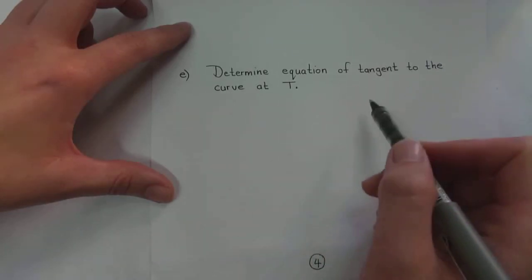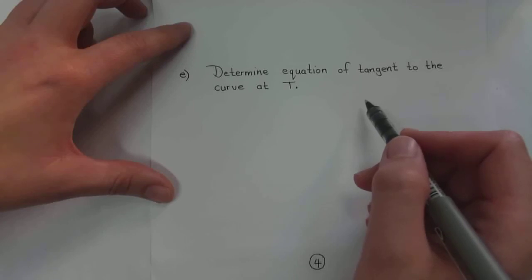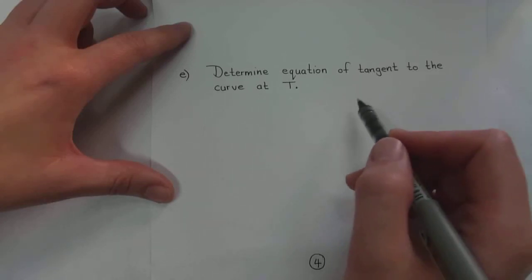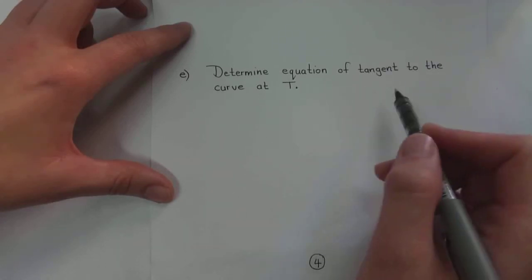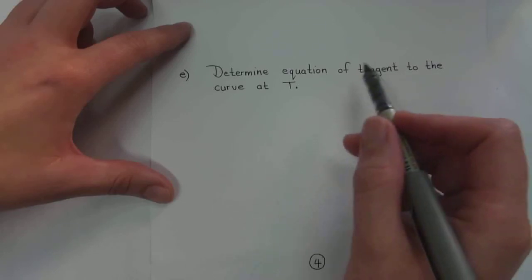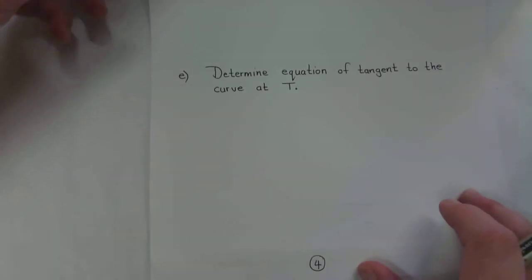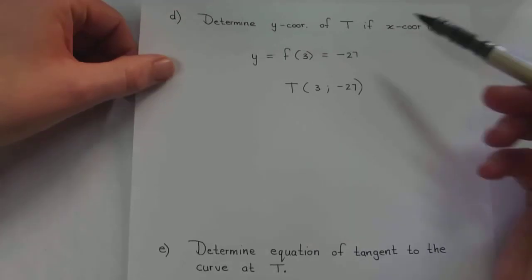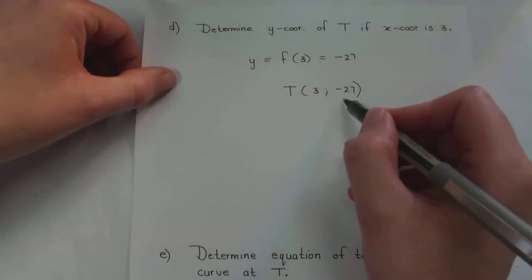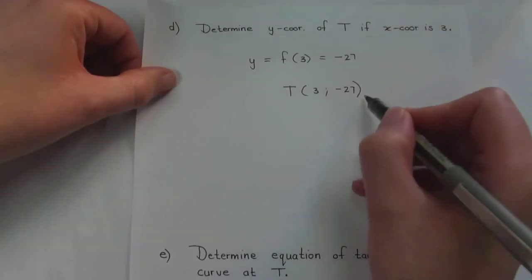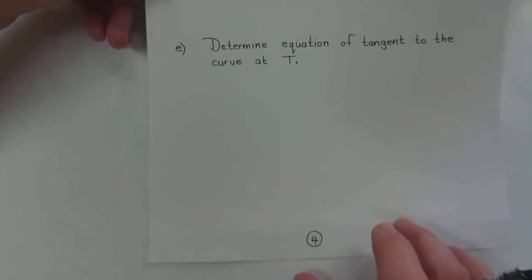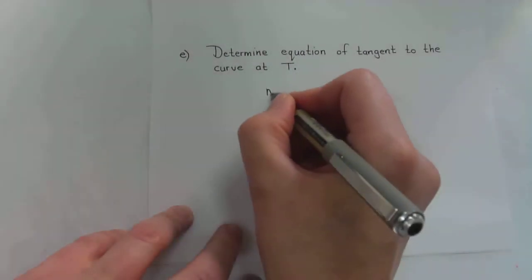So you can go back again if you've made notes, or if you've at least taken the notes that I've scanned and put onto the Google Classroom for you guys, you can go back to those notes. Now, just to let you know, we can speed this process up slightly. Why? Because we already have the y-coordinate. So I don't have to worry about the y-coordinate. But I do need to get the gradient of the tangent.